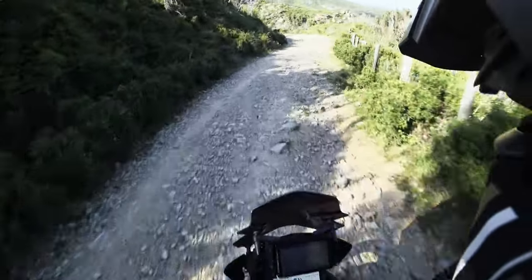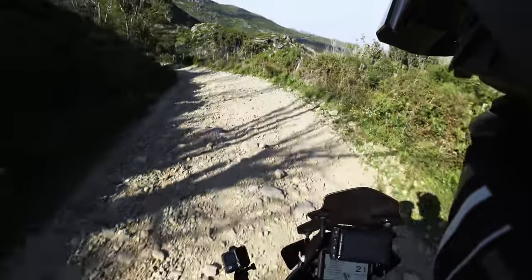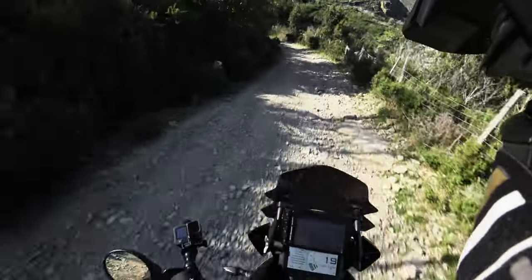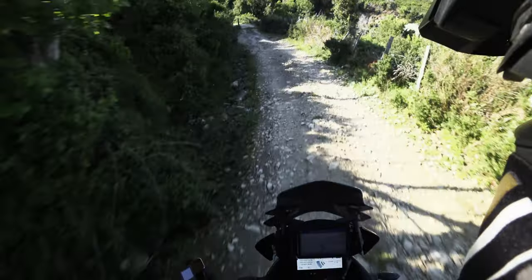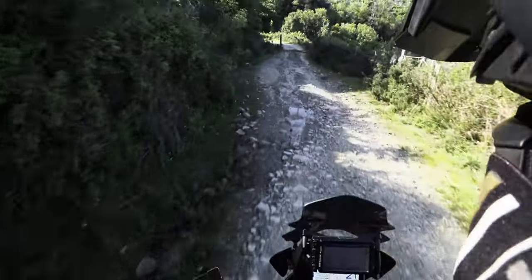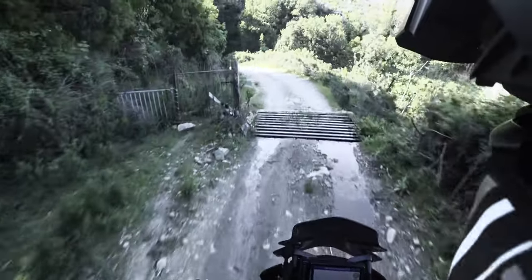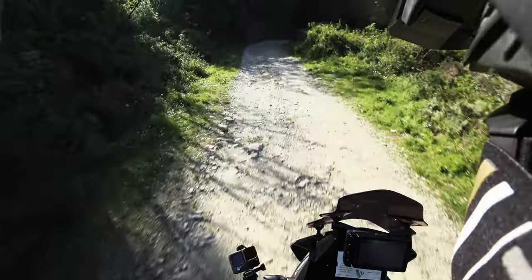So I'm almost in one piece here, except for the short stop for the drone flight. I can feel it now too. My knees hurt a bit. But I think I made it through this section and I'm glad I did. See the paved section down there. Concrete, I hope this is it.